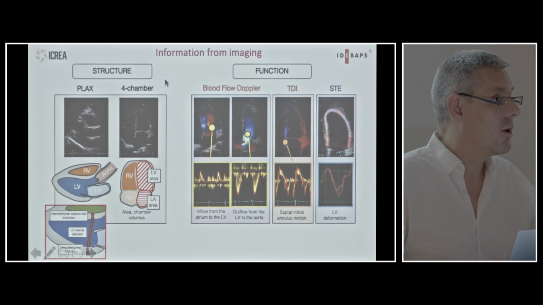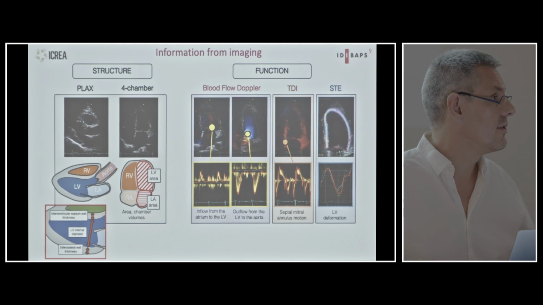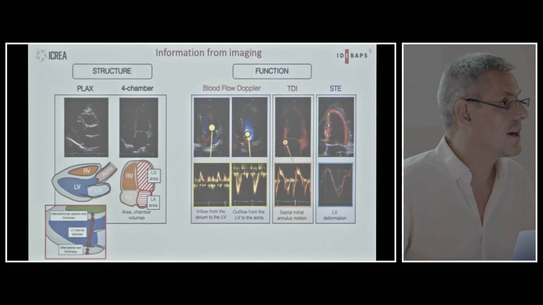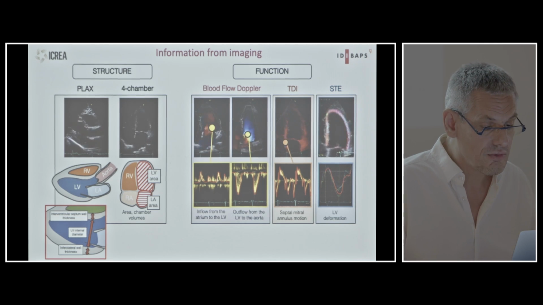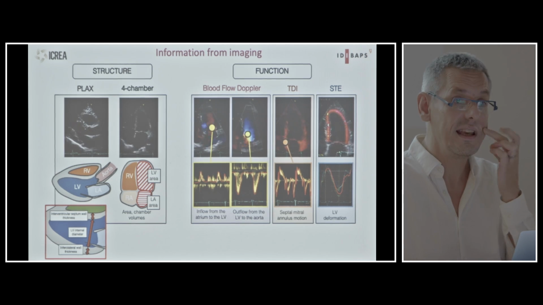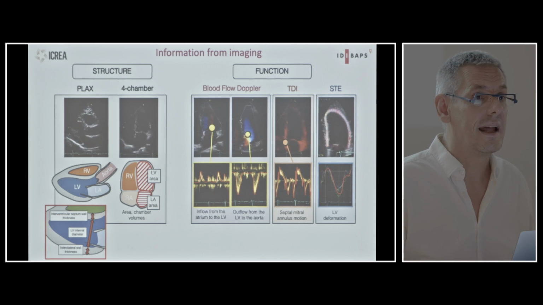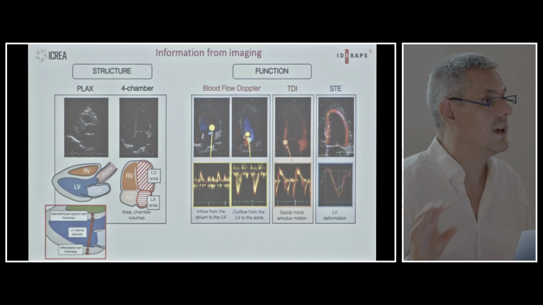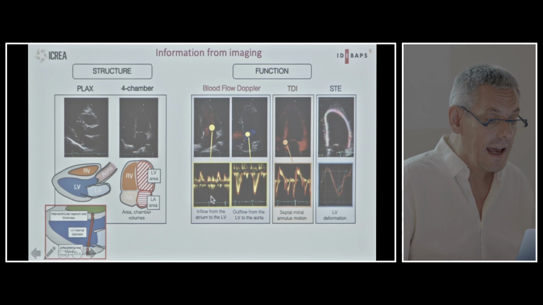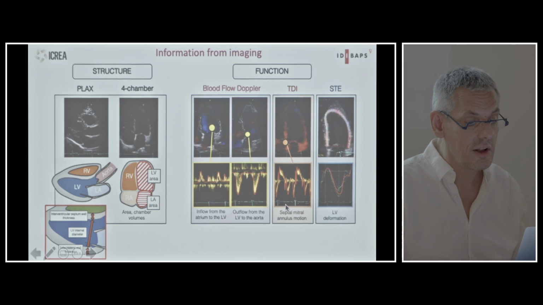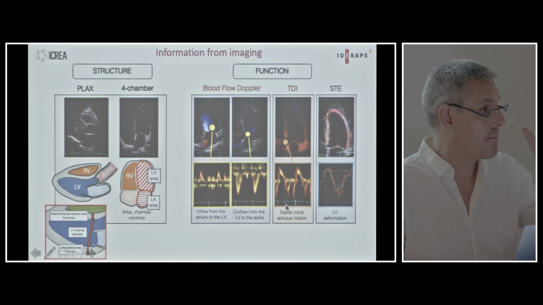So as you know, what we have is structure, then we have function. I always come back to using a lot of blood pool Doppler, which I think is very much underused, because the dynamics of the blood pool Doppler is really interesting to look at function, even to look at systolic function. And as I said before, don't just go to the E/e' ratio for diastolic function. There's much, much more information in there. And actually what we will show is that there's a lot of information in the time course, in the profile.